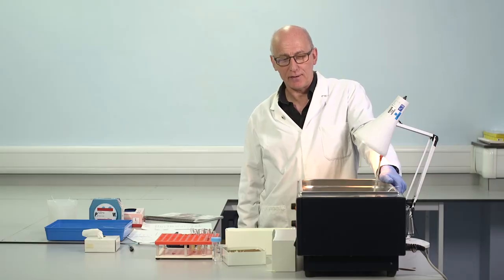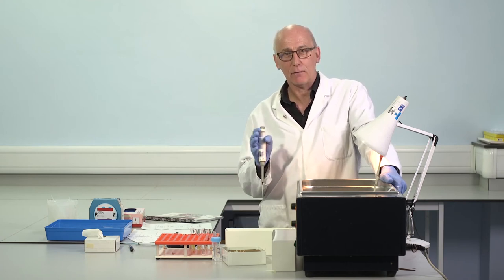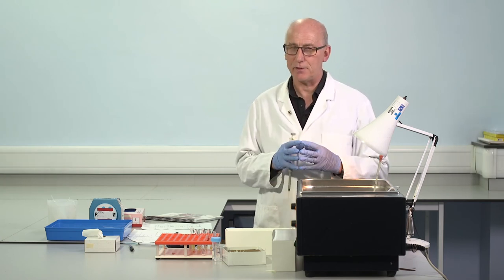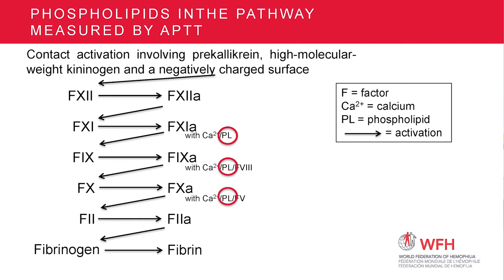Two really important components in the APTT reagent. We've talked about one already: the activator, silica, kaolin, ellagic acid. The other really, really important component is the phospholipids present in that reagent. What are they doing? They're taking the place of phospholipids in activated platelets or activated cell membranes in the patient. You know that when clotting occurs in the patient, the reactions are occurring on the surface of activated cells like platelets. Here we've got phospholipid present in the reagent to try and mimic that process, to substitute for the platelets in that process.